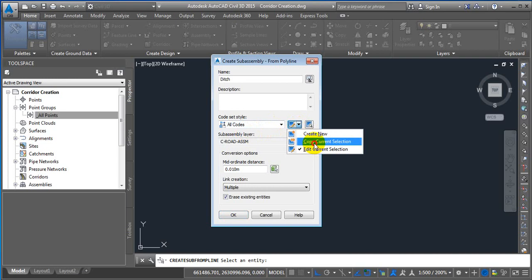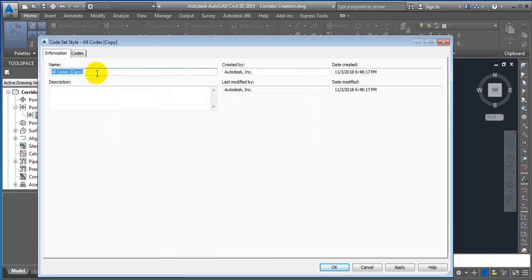Okay, and we'll call it assembly only code set style.